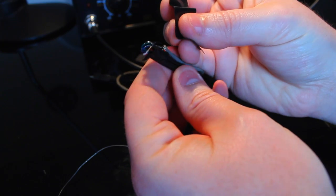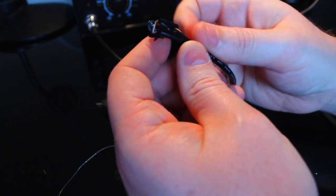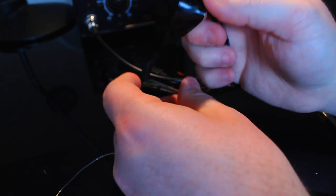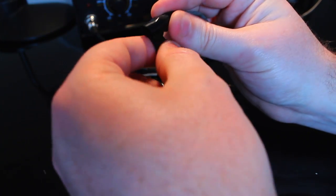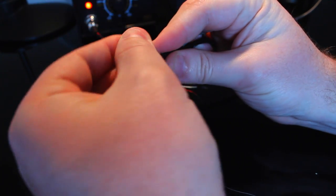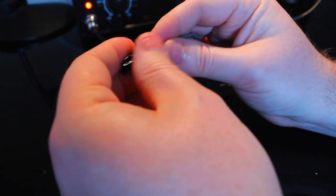Start here approximately. Also, I've already used the multimeter to test that everything is good. So I don't have any shorts. Everything works. I've plugged it into my Mac, and the connector works just fine. So it should work for Continuum just fine, but we'll see.